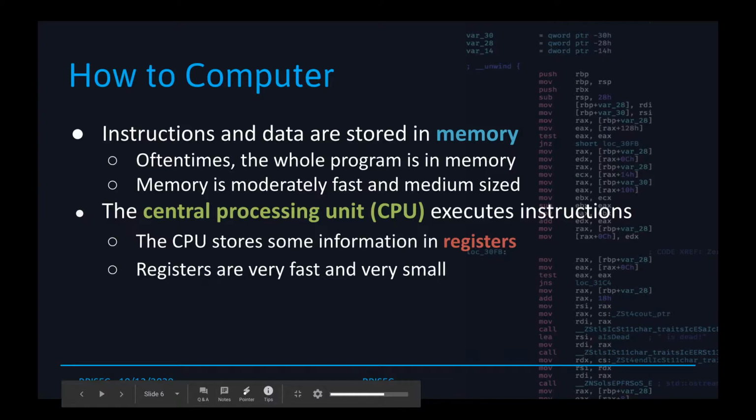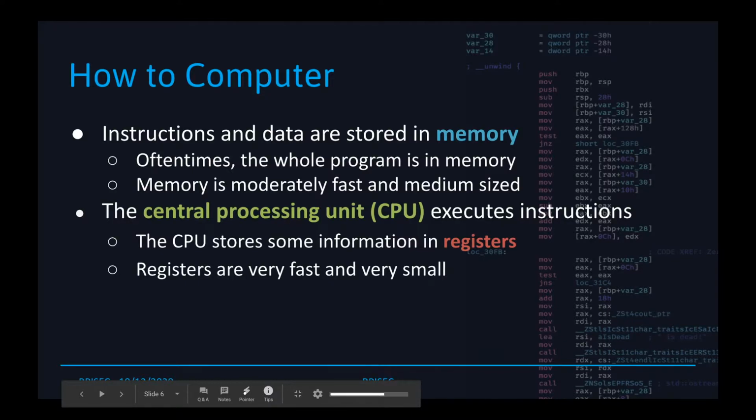In addition to that, it has a CPU, and that's what actually does all of the hard work of executing those instructions. So when you're saying add A plus B, that arithmetic, that addition, is happening on your CPU. However, it does also have some form of storage on board.